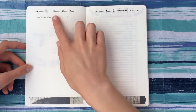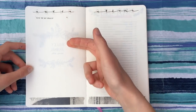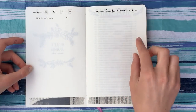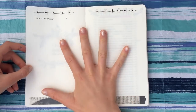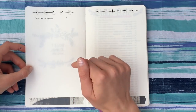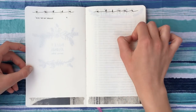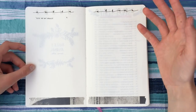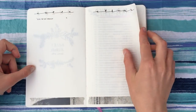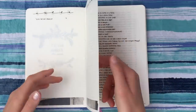The next page I would like to keep sort of like an index of collections. Now the thing is, I want to go in order, and as you'll see, right after the Seize the Day Apocalypse, I have a spread that I've left blank where I want to rewrite all of my title and font ideas that I had in my previous bullet journal, and I just haven't gotten around to doing that, so I haven't really followed through with my index yet. But this is the first thing that you'll see.